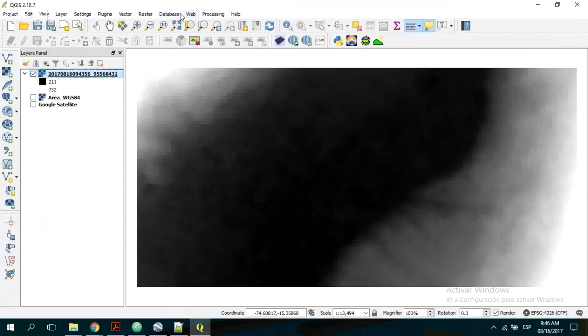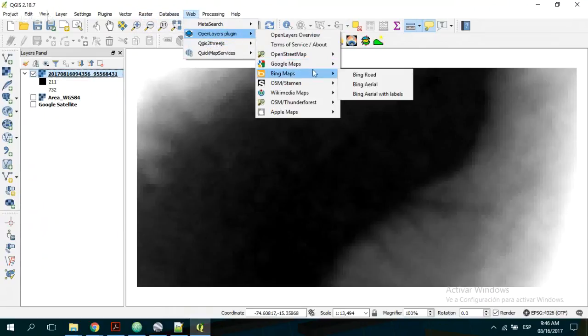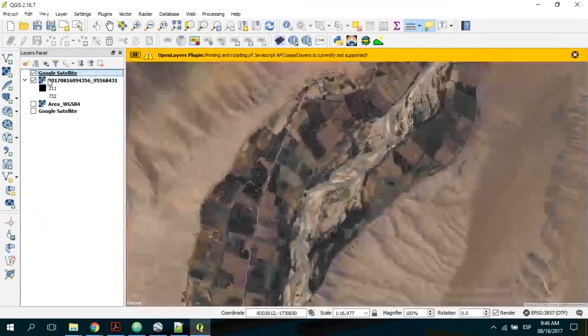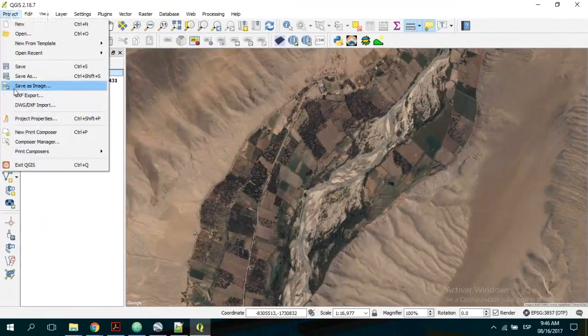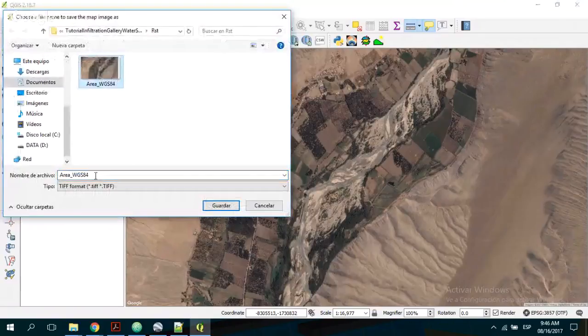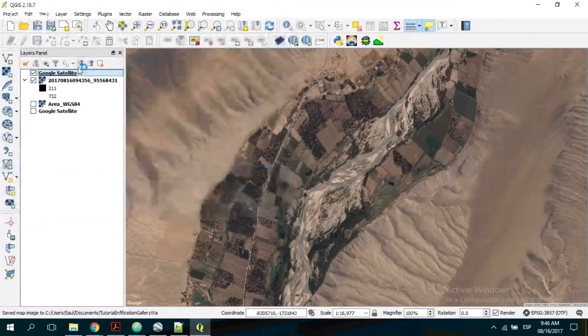So I will go to Rust web, open layer plugin, Google Maps, right? Okay, great. And then I go project image, and I say area WGS v2. Great.